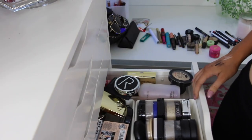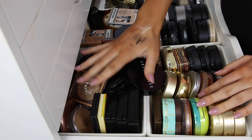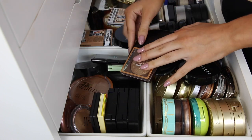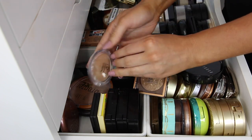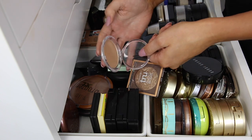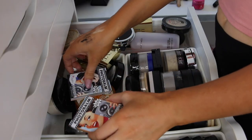Okay, so this next drawer needs help. Let's start with this section right here — I think there's only a few I want to get rid of because I've already gone through them. I'm going to get rid of this e.l.f. one just because it's too light for a bronzer for me. And then in this section we have two of the Photobomb powders — I don't like these ones. They're supposed to be a powdered foundation but they literally don't add any coverage at all, and I don't feel like they set the face very well. So I'm going to get rid of these ones.